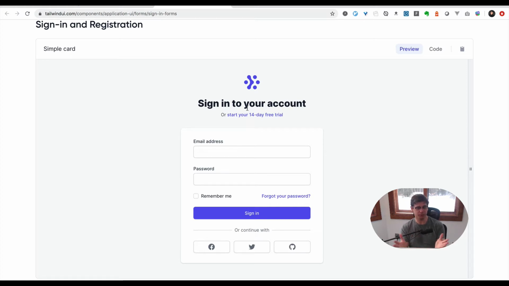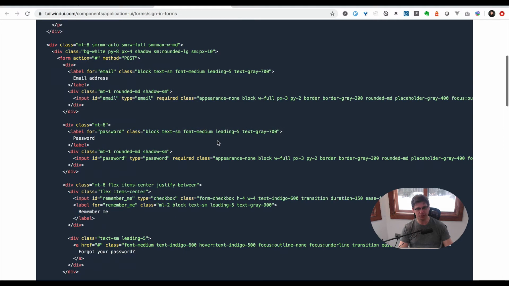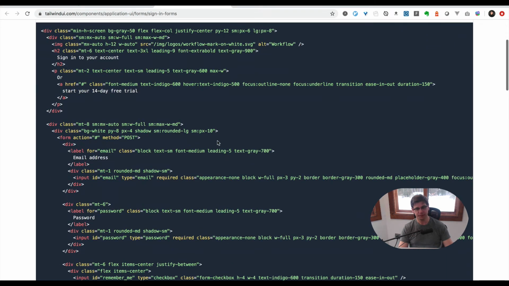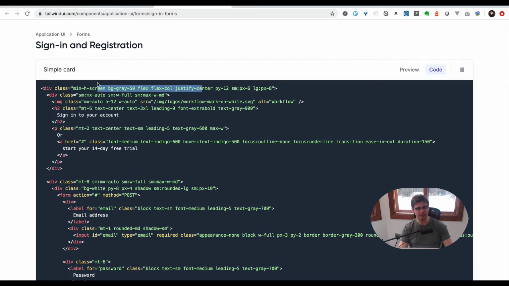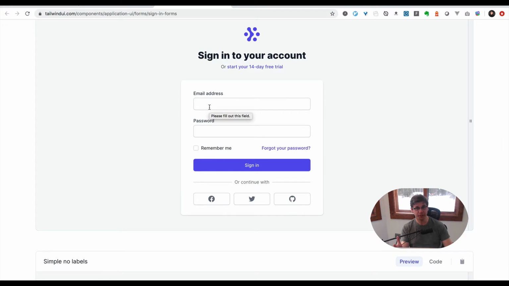I'm going to show you, I'm learning all this now. This is the first larger project I'm doing with Tailwind, and Tailwind UI just came out, so still learning. But let's go over some different ways. You'll see that this code, like all Tailwind CSS code, is very verbose. It's not ideal, and you don't want to repeat these things all over the place, especially if you're going to have a sign up form and a sign in form that are very similar.